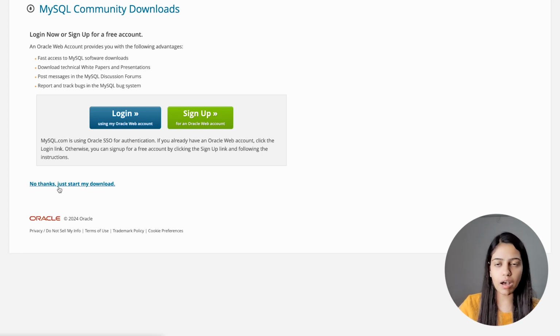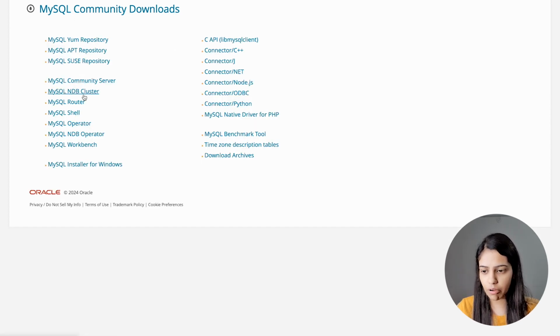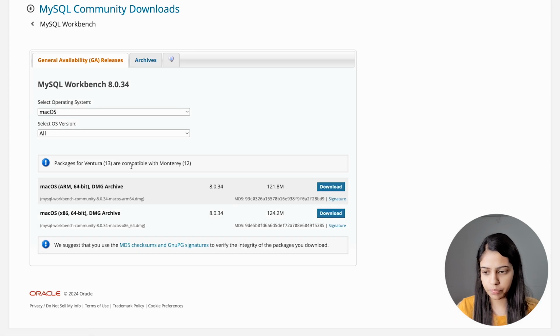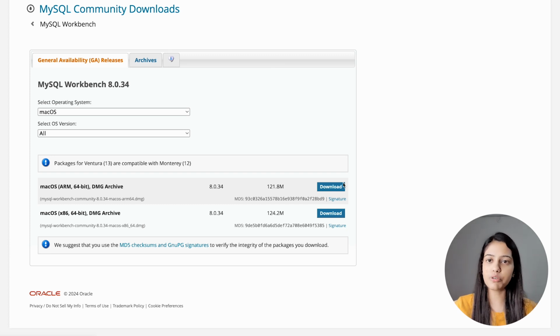And then when you are about to install it, it will ask you for some permissions. You can just accept that permissions and you can provide a root password, which would be helpful when you are establishing a connection. And in the same way, you can go back and you can download this MySQL workbench. So here also you can give the operating system and OS version, and here you can click the download button. So both of these things would be downloaded on your personal laptop or computers. So this is the way we can install MySQL Server and MySQL Workbench on our personal PCs.